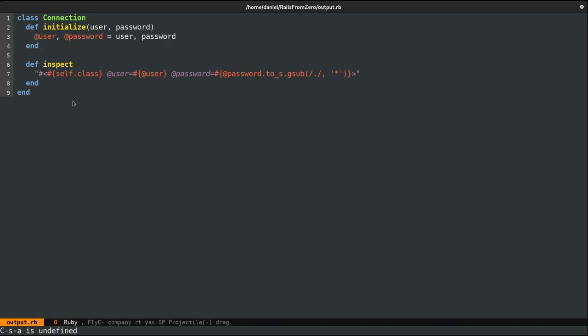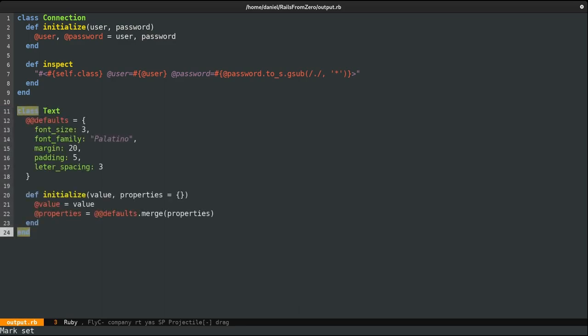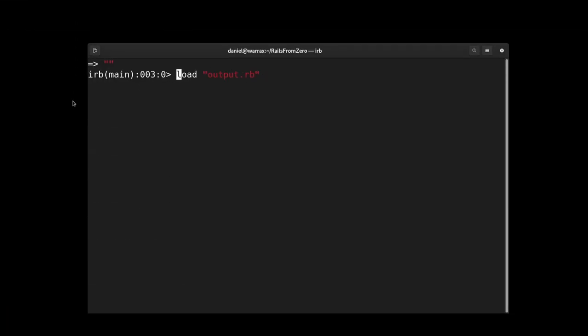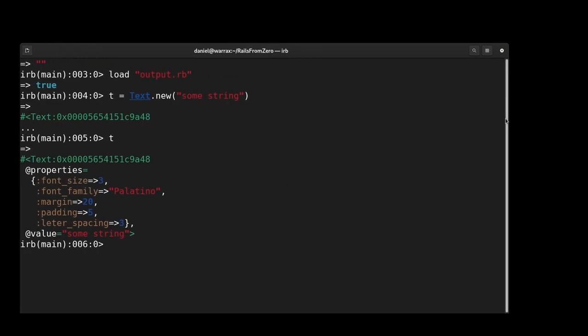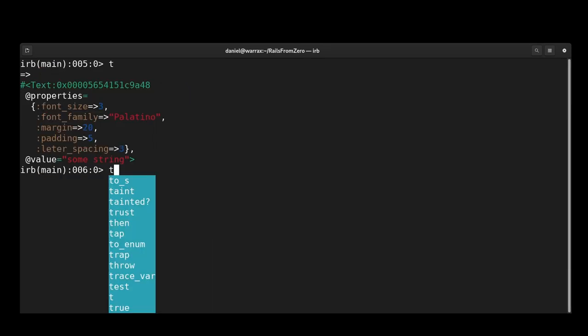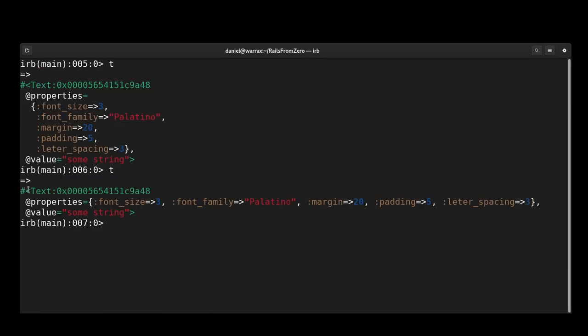Now this approach, as nice as it is, has some downsides, and it quickly falls apart on more complex structures. So take this class, for example, where we have a hash, and I'm going to load it, and we'll see exactly what I'm talking about in a moment. And I'll instantiate it with some string here. And the output is neatly formatted. And it's not just that, it's actually quite clever. For example, if the terminal is larger, the output will resize itself as well. And aside from that, you probably noticed the colors even in the previous example, and even this address, which when I overwrote the class, it basically disappeared.